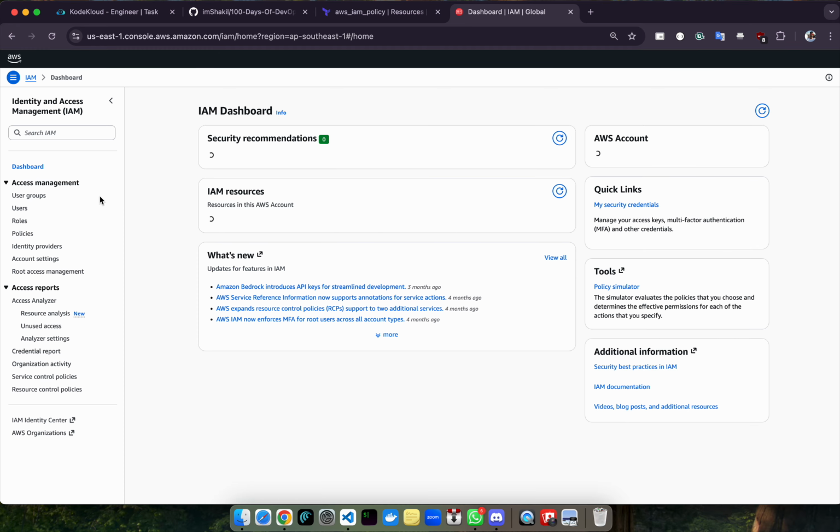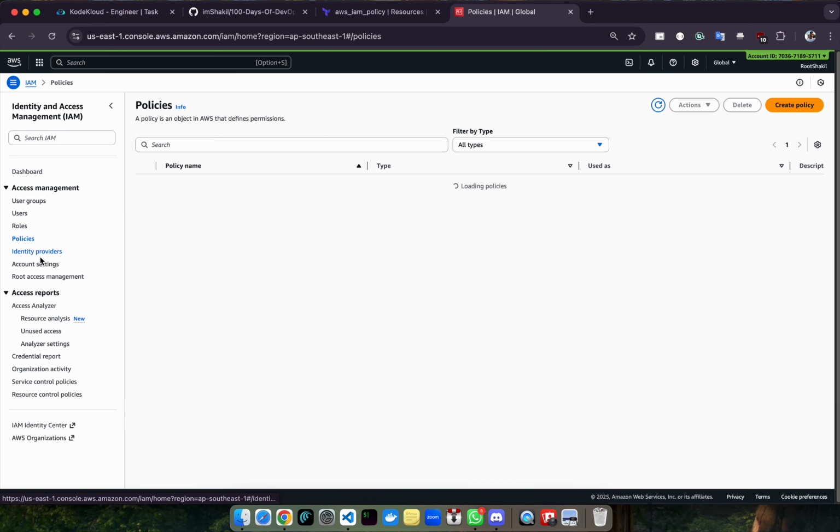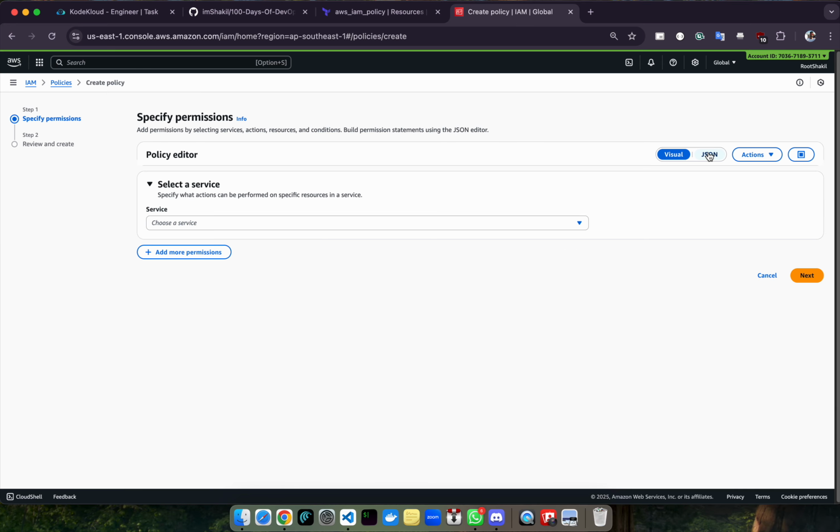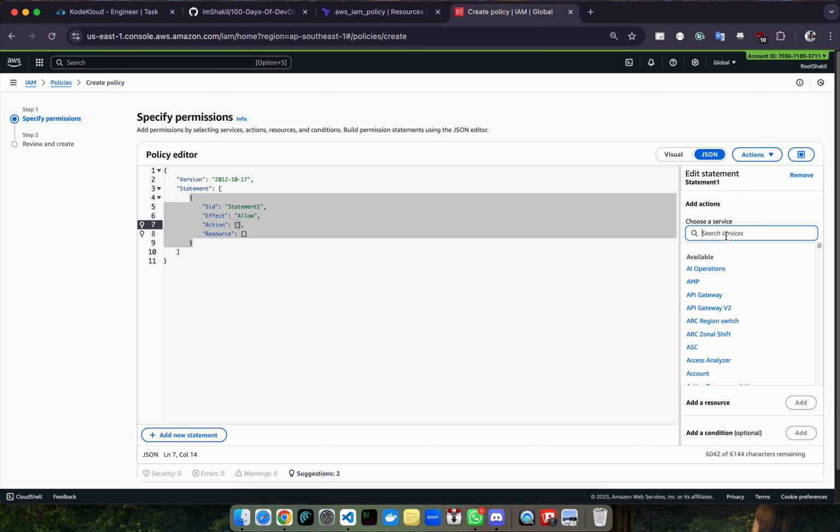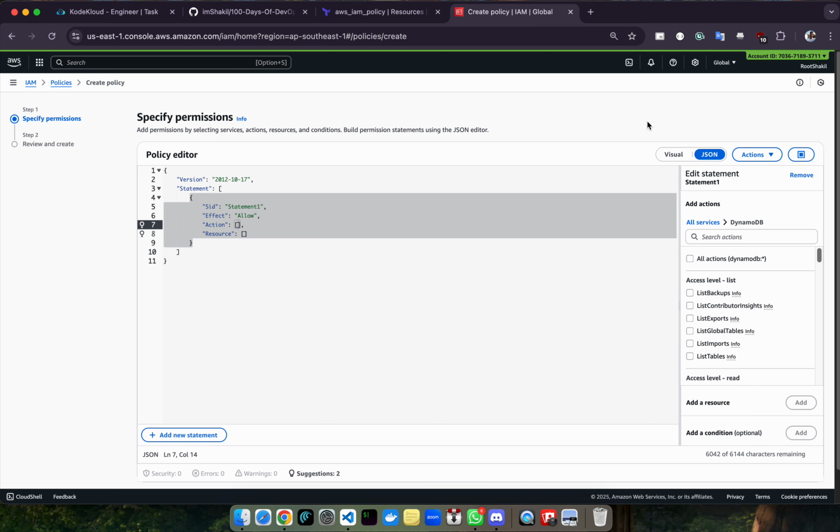IAM policies, create policy. Let's go to the JSON section, we'll choose DynamoDB, yes, this one. And here let's visualize.